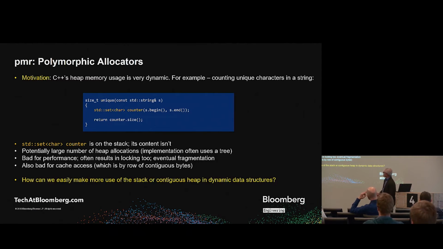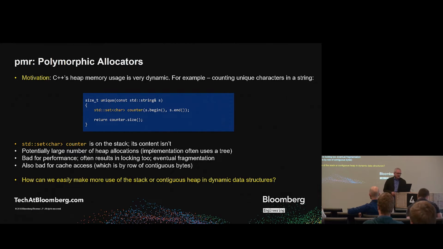So another thing we do is we make use of PMR, polymorphic allocators. For those that don't know about this yet, we all know typical C++ memory use is very dynamic. The language supports incredibly powerful, complex data structures, which need to grow in all kinds of different ways. So heap operations are going to be inevitable.